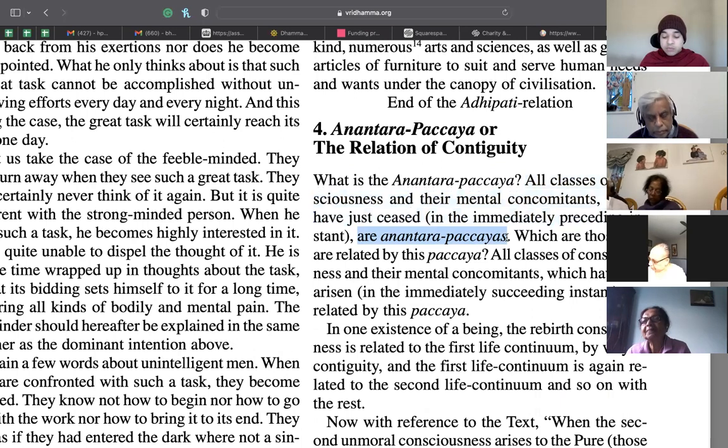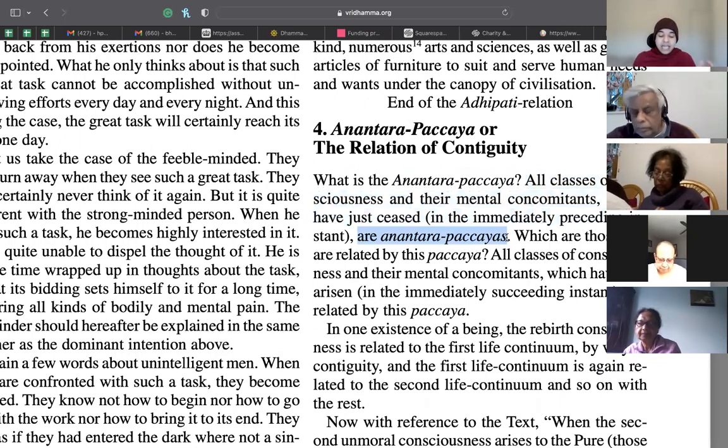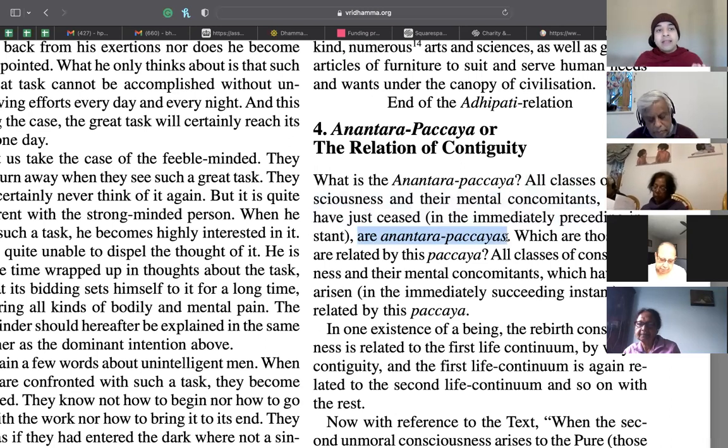Right? Now, if you would just turn to your chart, number 4, proximity, preceding 89 cittas and 52 cetasikas. And the only exclusion is at the position when the Arahant passes, when a Buddha, a Paccekabuddha passes. That is why we exclude the Arahant's death consciousness, because that does not create the arising of another, right? And the conditioned state is succeeding 89 cittas or 52 cetasikas. All right, so that is what is said here.